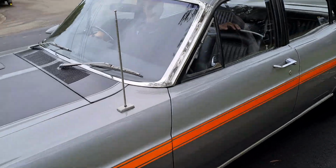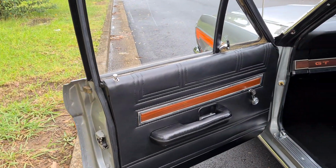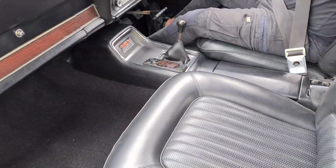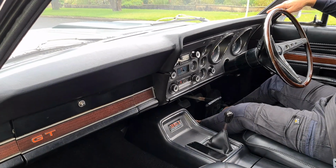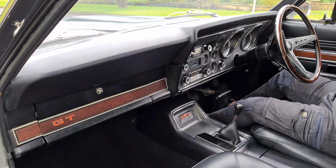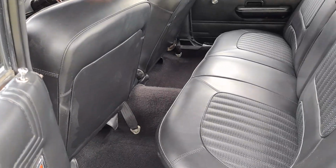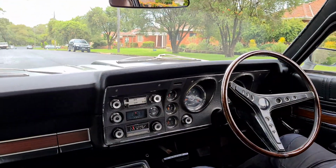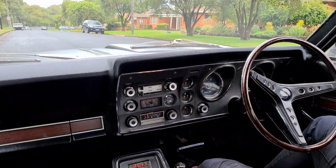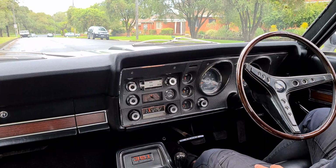Okay, just one second, I'll show you quickly inside the car. It's pretty much a combination of original and some redone, like the seat trims have been redone, door cards, crash pad, but most of it original. Definitely the seats have been redone. Rare to have them survive. There you've got the 6 grand tacho, which is right for the Windsor clock. All the gauges work. There you go, very nice.